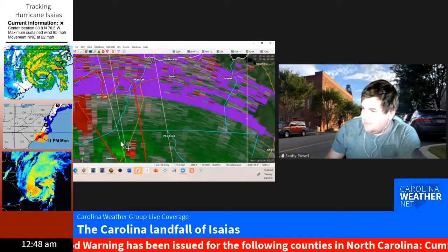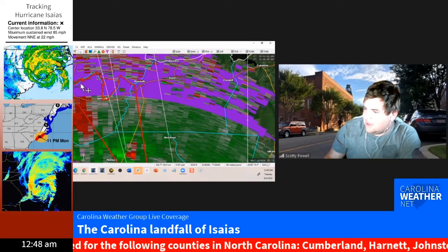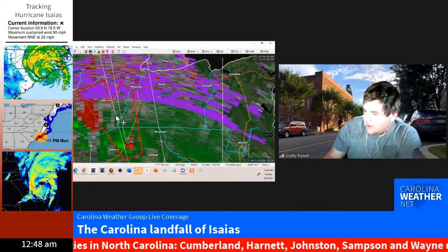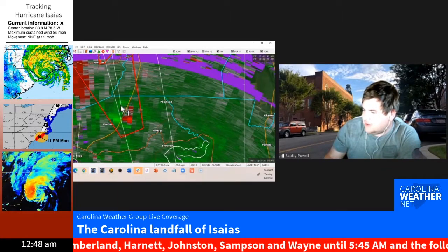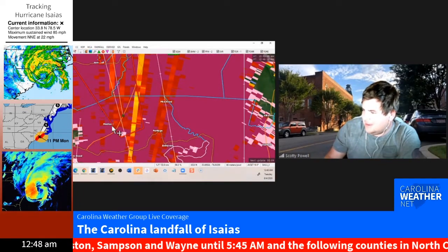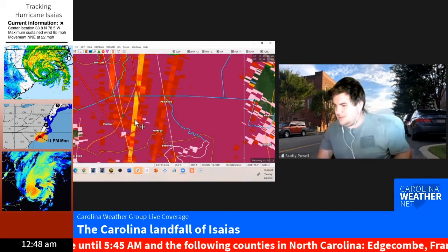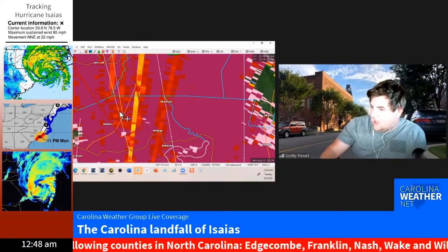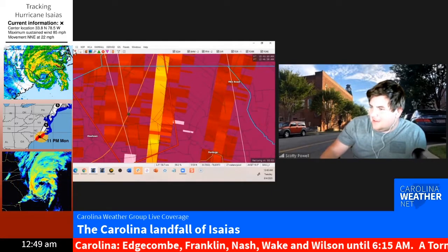Again, this is going to be moving north. We're kind of getting away from the radar site there. But again, this is north of Bath, outside of Washington, outside of Greenville. So this rotation looks to be broad. We'll go to the correlation coefficient and see if we can see anything. I don't really see anything. That little spike there is normally radar probably bouncing off some of the bigger raindrops embedded in this cell. So nothing too alarming here with correlation coefficient. That's good. But again, we'll go back to the velocities.